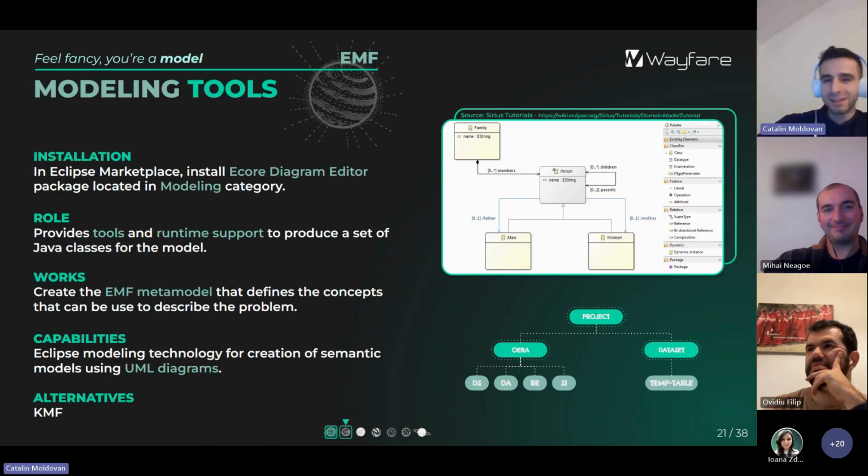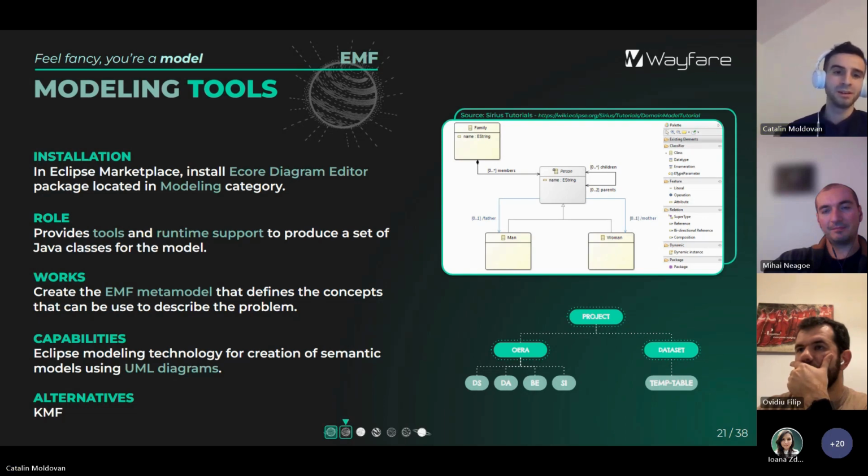The next one is EMF. EMF stands for Eclipse Modeling Framework. Just for you to know, all these modeling tools can be installed from the Eclipse marketplace, and they are very easy to find, and it's also easy to install.